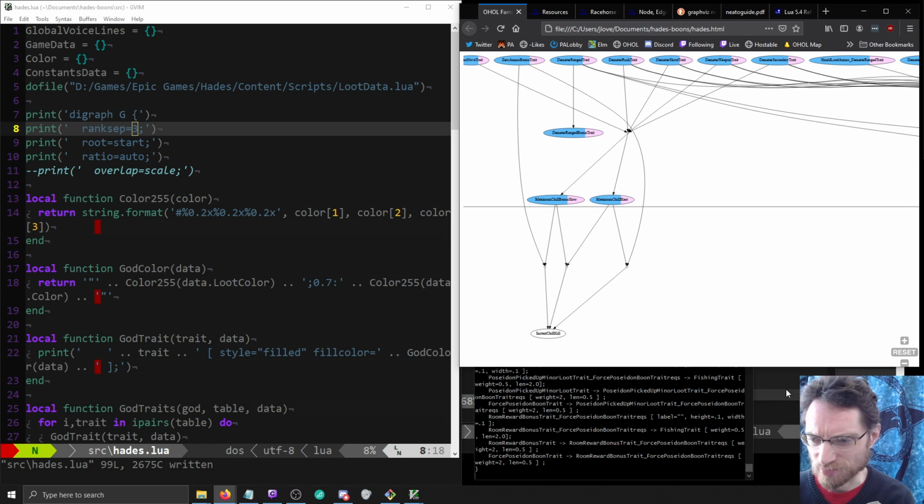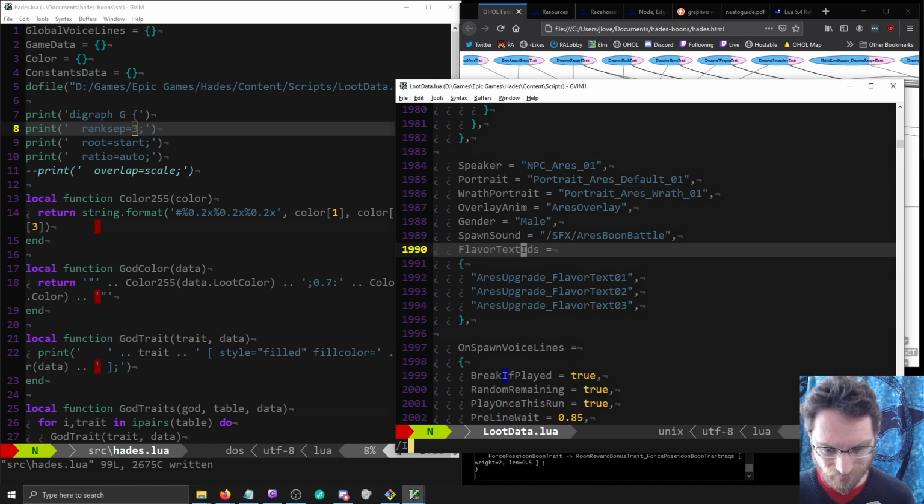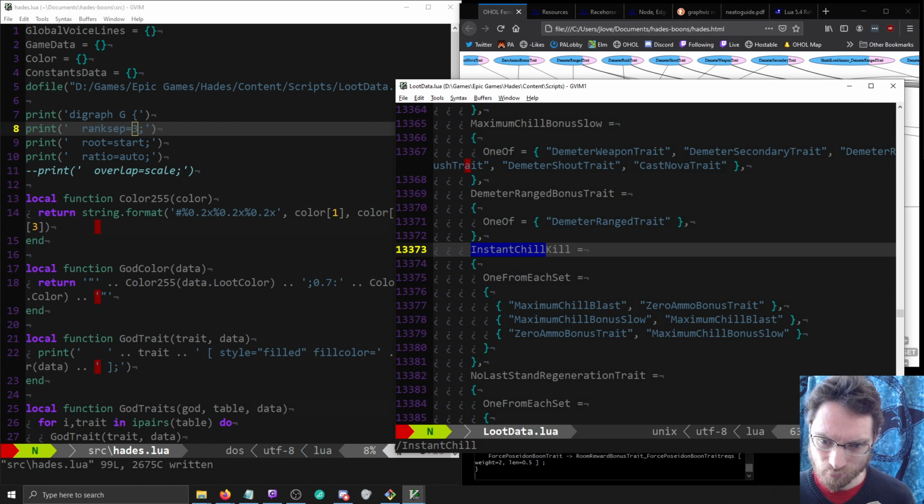How is that defined? One from each set. Maximum chill blast, maximum chill blast. Oh, this is how they define a two of, and then the game cleans it up. Yeah, and it's only defined here. So it has to be one from each of these two, one from each of these two, one from each of these two.